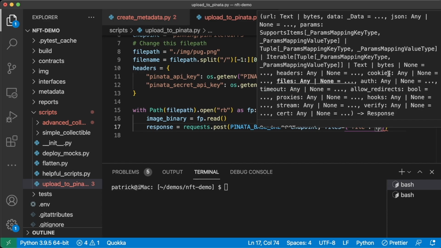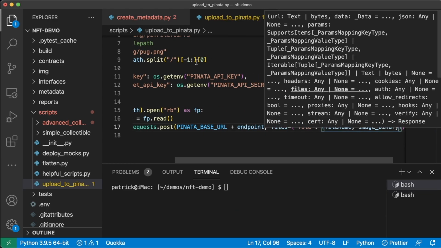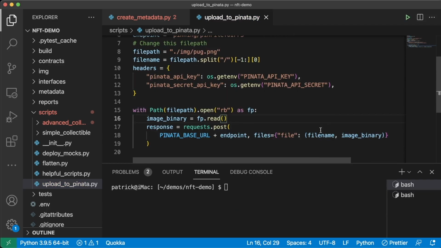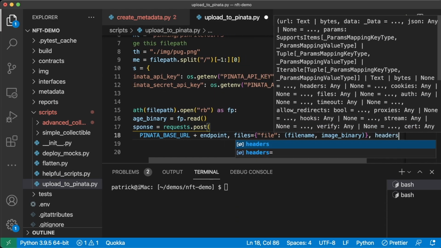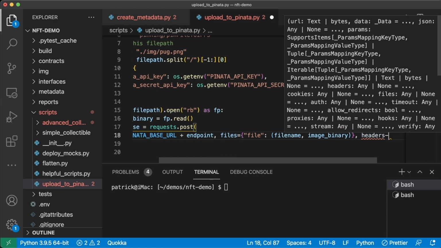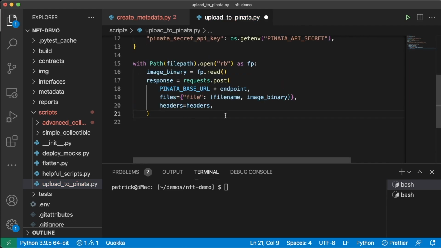And we're going to upload a couple of things here, though. We're going to give it a file name. We're going to do the image binary. File name, image binary. And then outside of these brackets here, we're going to do comma, headers equals headers.